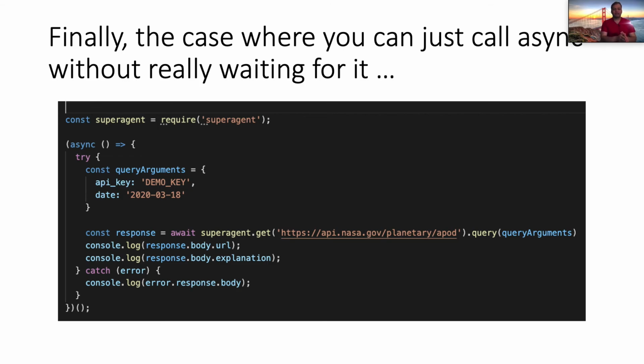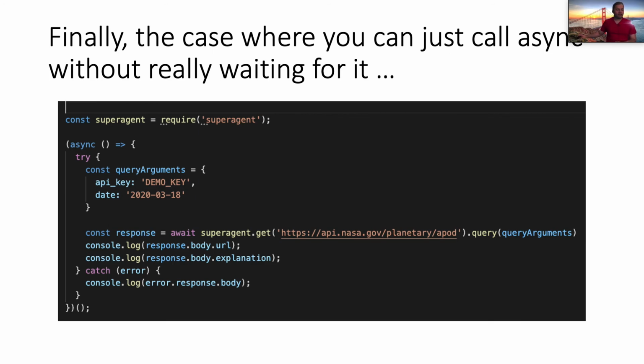And here you can see this async function is in a file of its own, and we don't have to wait on it. It's just going to do its thing and then log some things. So we can wrap it inside parentheses and use the two parentheses to make a generic call to this function, let it do its thing, and then log to console. So here's an example of calling an async function without needing an await, although there's an await inside the async function, as you can see. If you have the outermost level of an async function, you can call it this way, where nobody else depends on it or needs to wait on it.